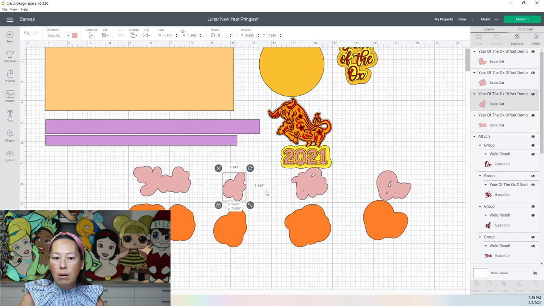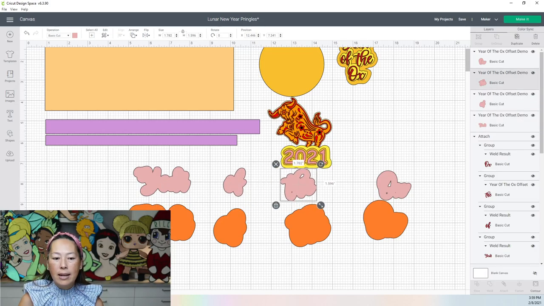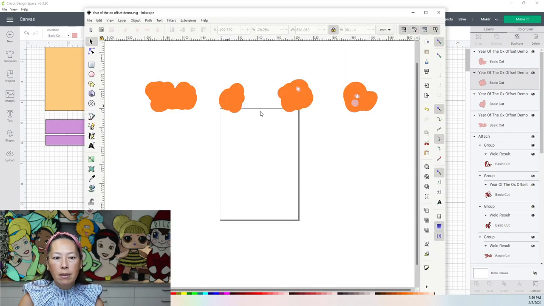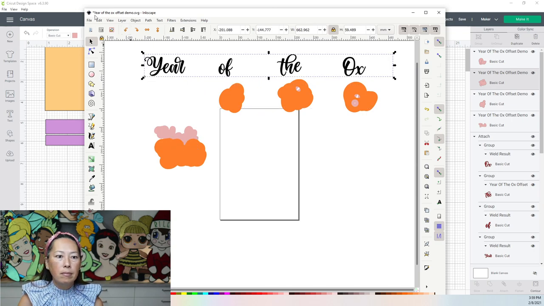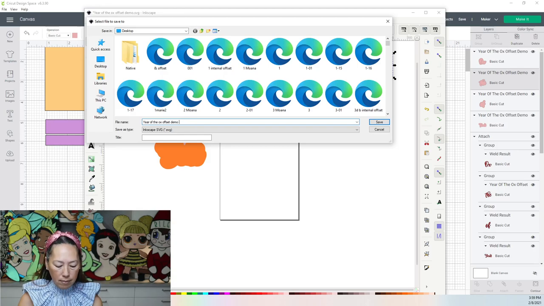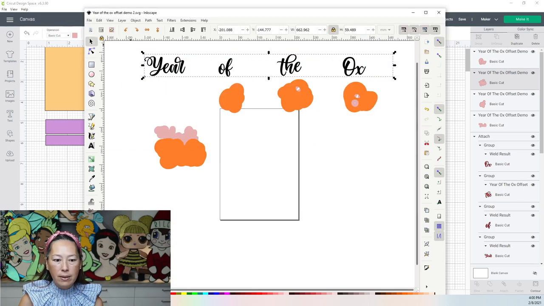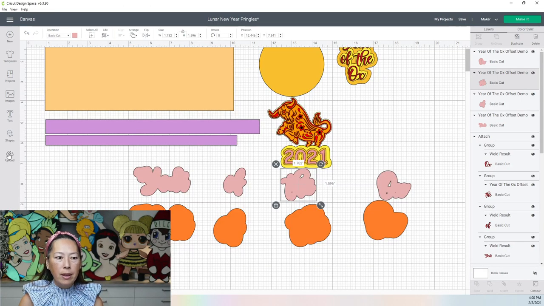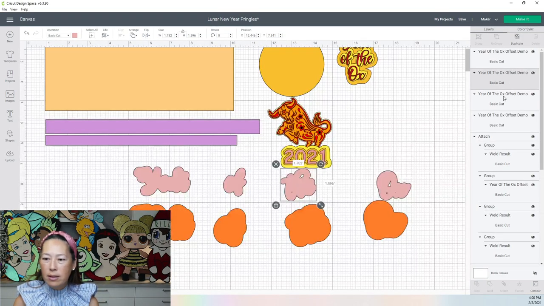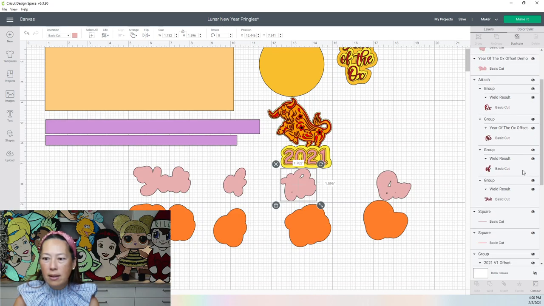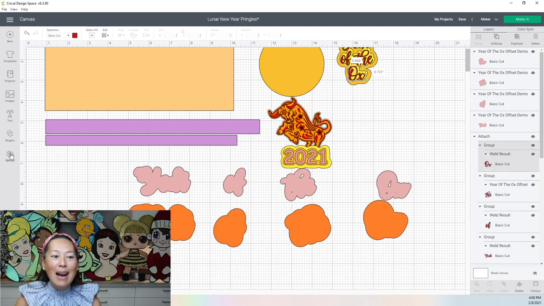Oops, where's my word? I didn't grab it all. So weird. I feel like this layer is missing. I'm going to resave it. Let's see if it's there this time. Let's go here and upload. Oh, hold on. Let's cancel for a minute. Is it there? And do we just not see it? It is here. Oh, this is my original. Okay. I don't know what I'm thinking.